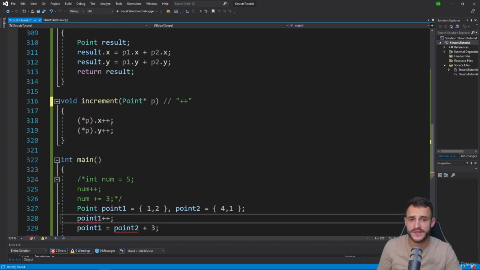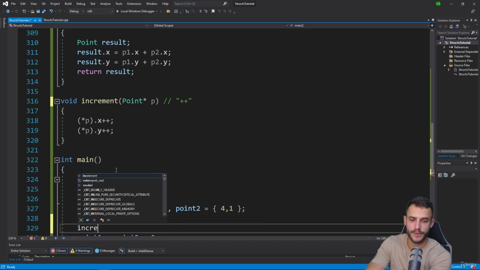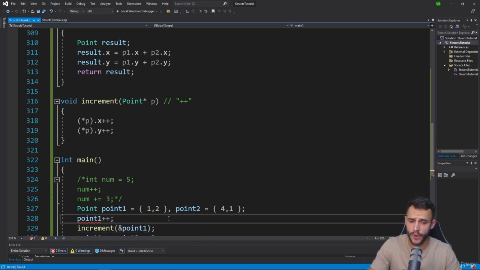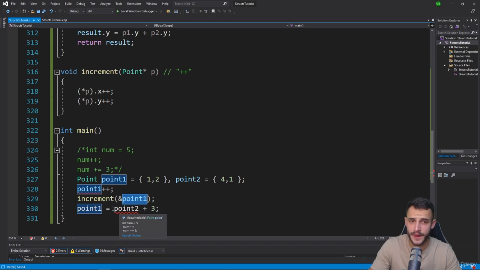But if we call these functions, like increment here, and send the address of point p1, then this should do the work. p is a pointer to point, it will point to this point 1, and then we will simply increment the values by 1 of this actual point 1. So after this line, what we will have is point 1 with the values of 2 and 3.